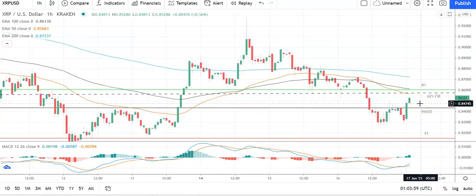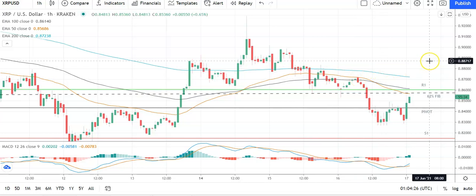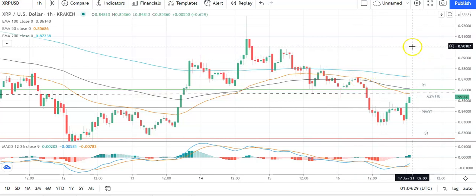Finally, looking at Ripple's XRP against US dollar, particularly bullish start to the day. Going to see Ripple's XRP avoid the pivot at 0.8438 to continue the run at the 62% fib at 0.8573 and the first major resistance level at 0.8608. Going to see plenty of support from the broader market for Ripple's XRP to break out from that 62% fib. So barring an extended rally on the day, expect that first major resistance level and yesterday's high at 0.87270 to cap any upside. In the event of an extended rally, could see Ripple's XRP target resistance at 0.90 before any pullback. Second major resistance level sits at 0.8898.